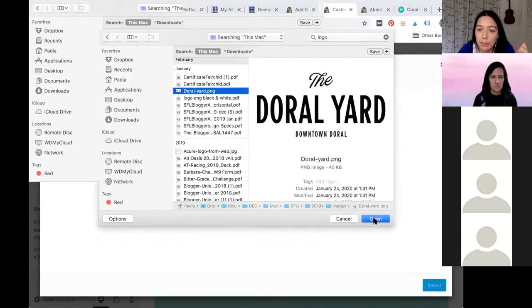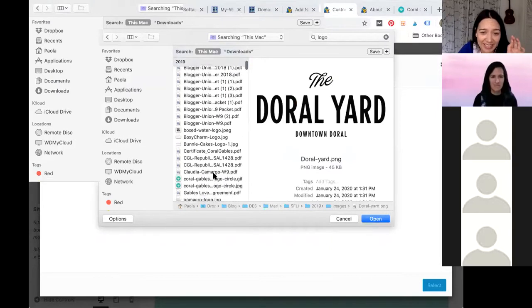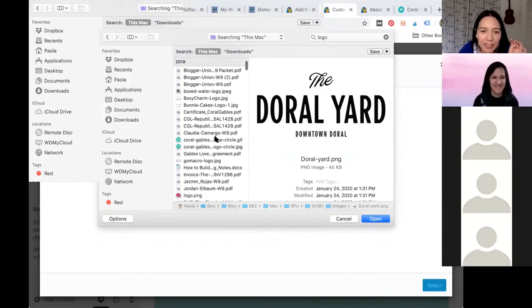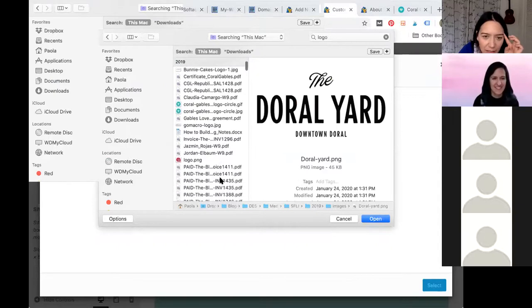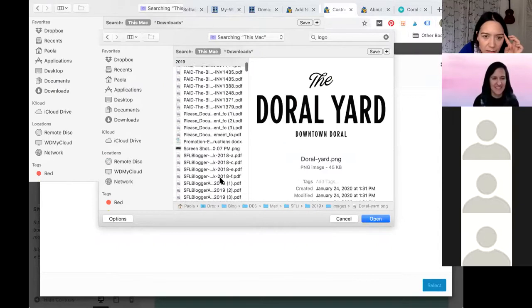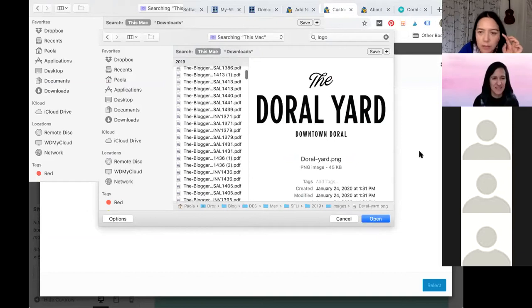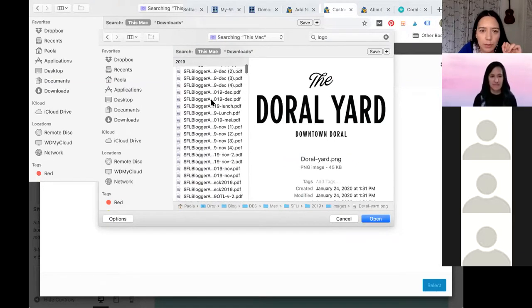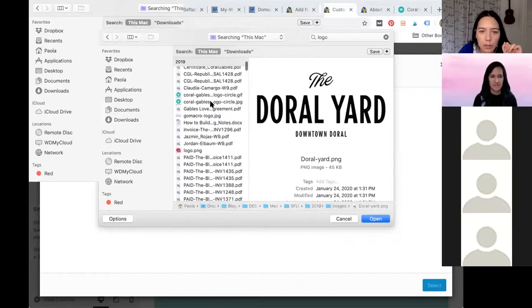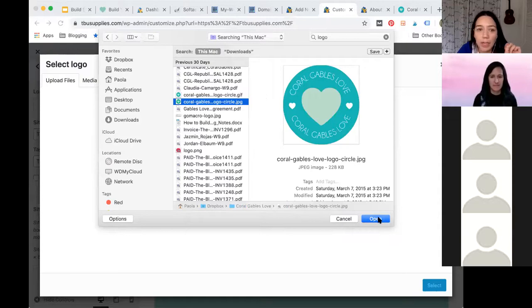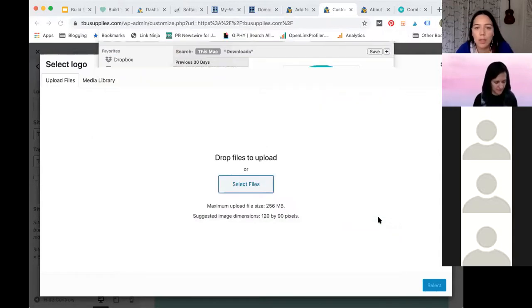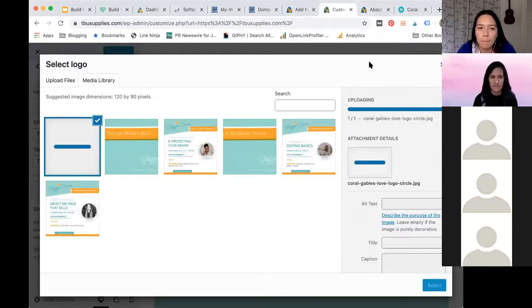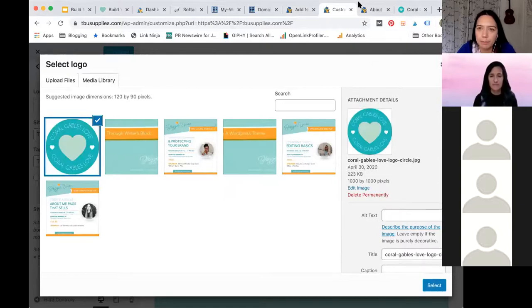We're just gonna put this logo. I know that's not our logo, hold on. Here, we're gonna put the Curl Gables logo. Alright, let's just put the Curl Gables logo here for now. This website is crazy. Okay, so we're gonna try this logo, see how it looks on the website.